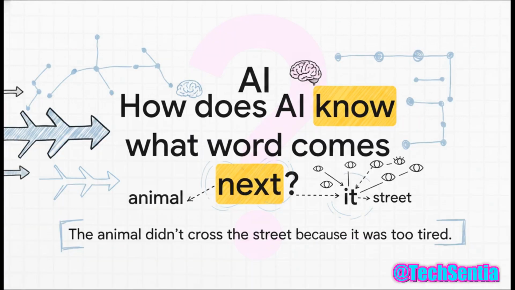So let's dive right in by asking a pretty foundational question. How does an AI actually resolve context? For instance, take a look at the sentence on screen. The animal didn't cross the street because it was too tired. When an AI processes this, how on earth does it know that the word "it" refers to the animal and not the street? Well, the secret sauce is attention, a system that lets the model look at all the input words and dynamically decide that animal is the absolute most relevant word for resolving that pronoun.